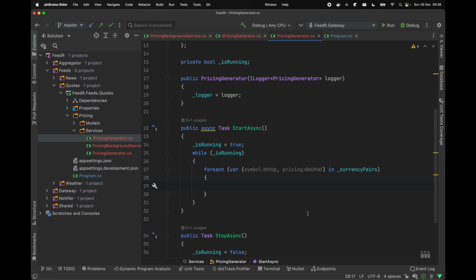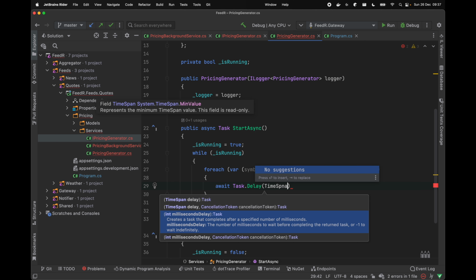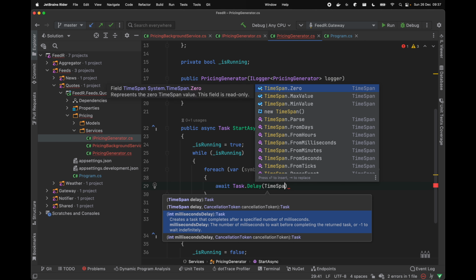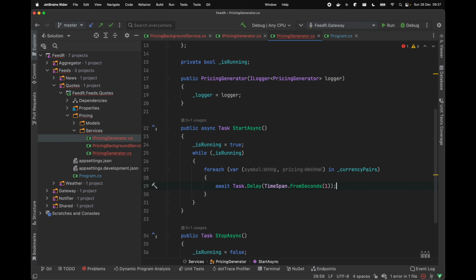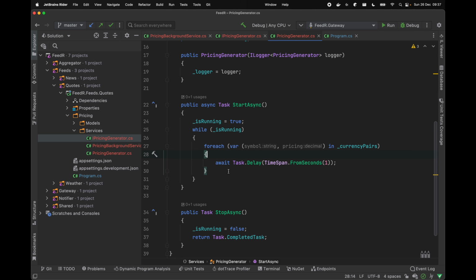And then since I want to mimic some kind of later streaming scenario in which maybe I'll be updating these values every second or every 100 milliseconds or every 5 seconds, whatever the timing is, somewhere here at the very bottom within our foreach loop, I'm just going to make this await Task.Delay. So I'll just mimic this delay between getting the next values. So let me just do something like Task.Delay and then the TimeSpan.FromSeconds, let's say every 1 second, I'm going to provide the new values for our currency pairs.